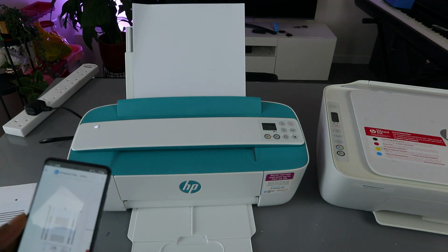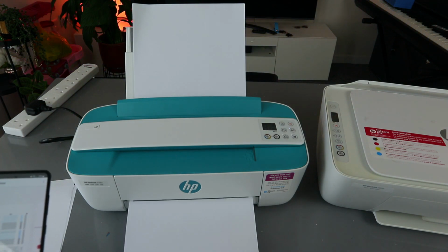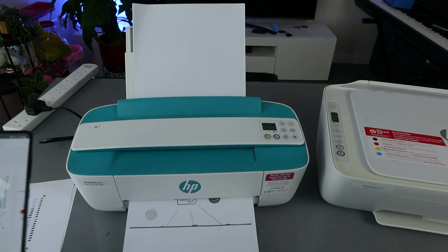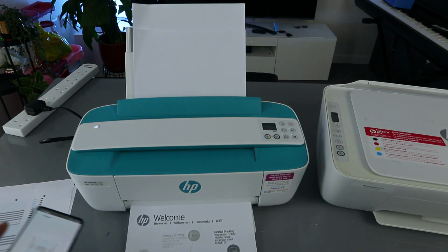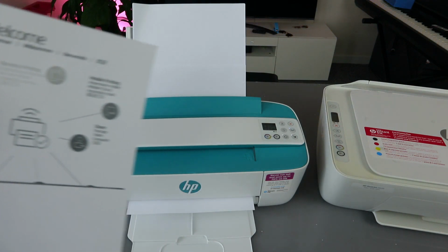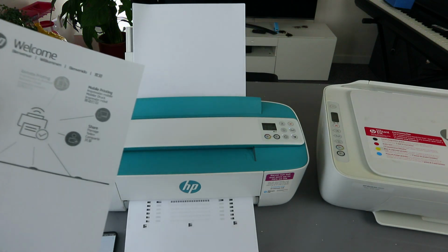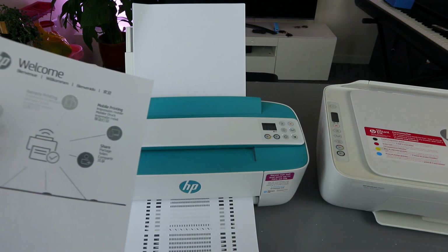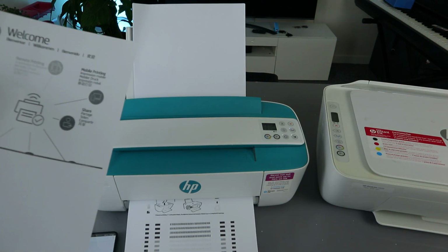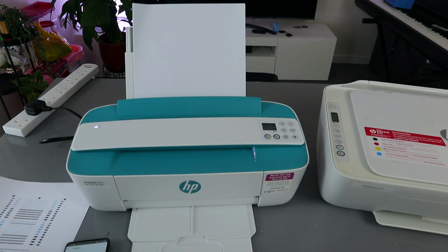Now this document is printing. Okay, let's see, we printed it black and white. And this is the second one, black and white, and this is the one we printed color. So this is how to print your document wirelessly with your mobile phone.